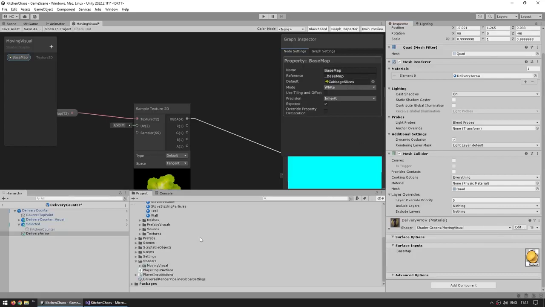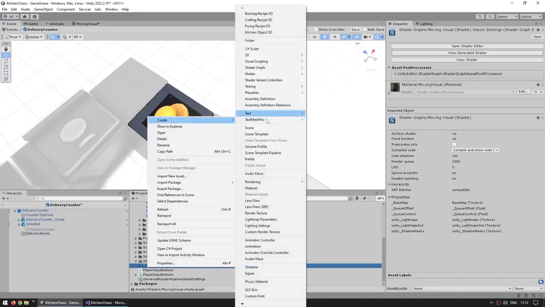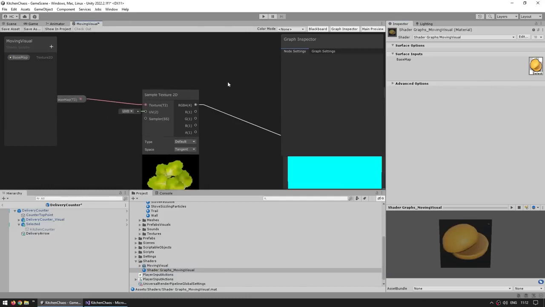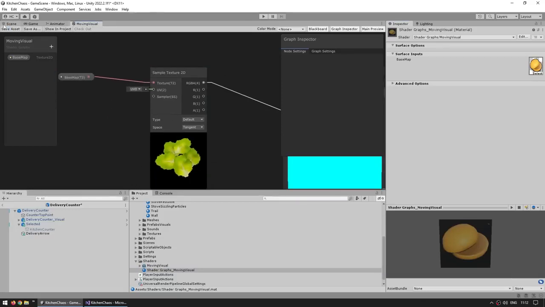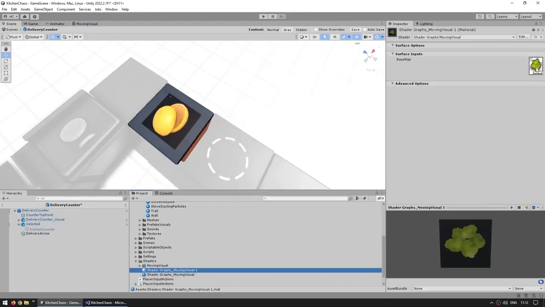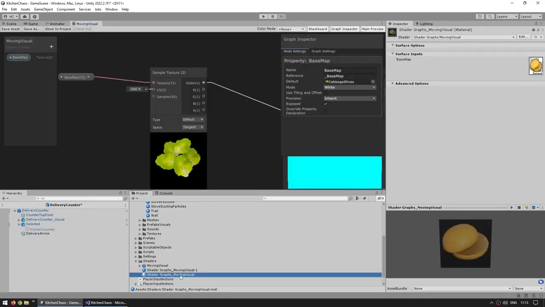However, if I now were to make another material, which by the way, here's a quick tip, you can right click directly on the shader file and go into create and create new material, and it will automatically create the material using that shader. And actually here it didn't update the default just because I didn't save the shader. So I modified this one for the cabbage slices, and now if I save the asset, and now if I right click there and I create a brand new material, yep, now that one does have the new default. But again, remember, what you set over here is just the default. What really matters is what is on the material. After the material has been created, modifying the default here does nothing. So always keep that in mind. In most cases, you want to be changing the property on the material itself, not the default on the shader.